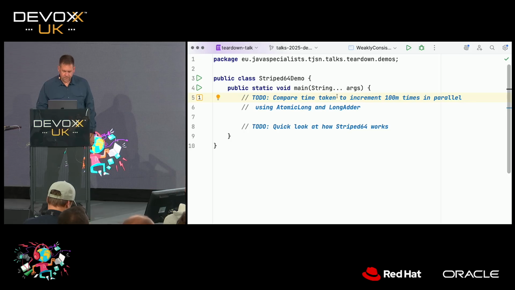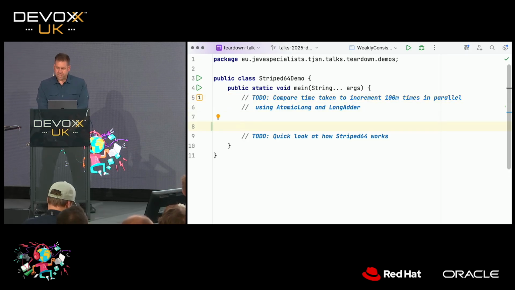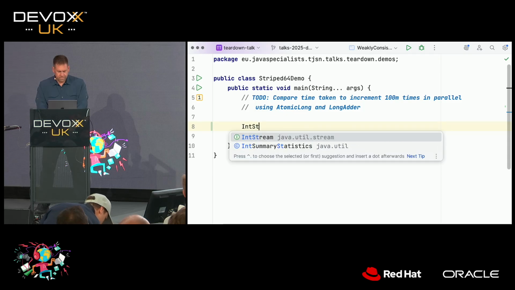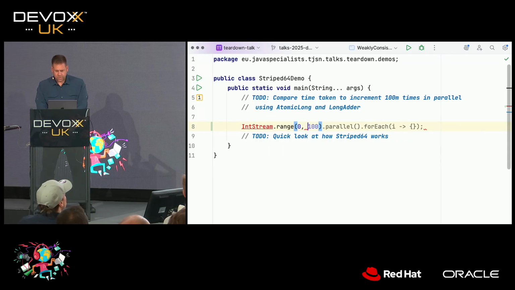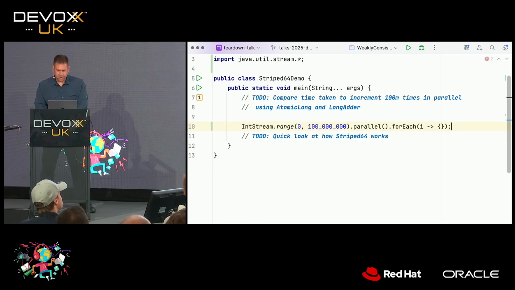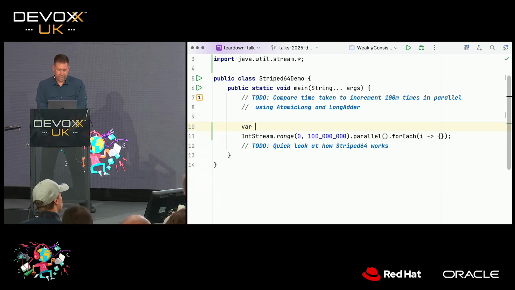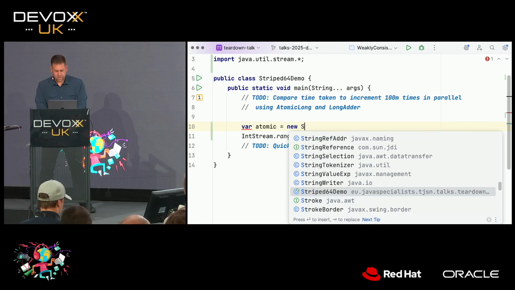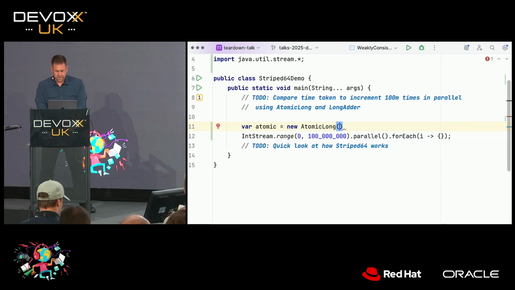Okay. There we go. So what we're going to do is compare incrementing 100 million times in parallel using AtomicLong and a LongAdder. So we're going to go IntStream.range from 0 to 100 million. We're going to say .parallel, and then make over here an atomic equals new AtomicLong, and we're going to simply increment this atomic.